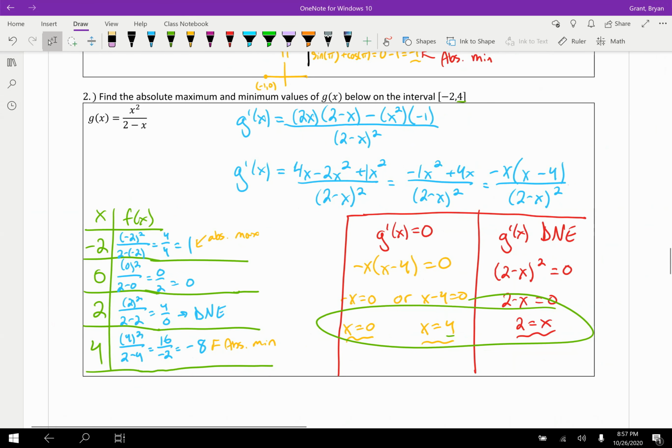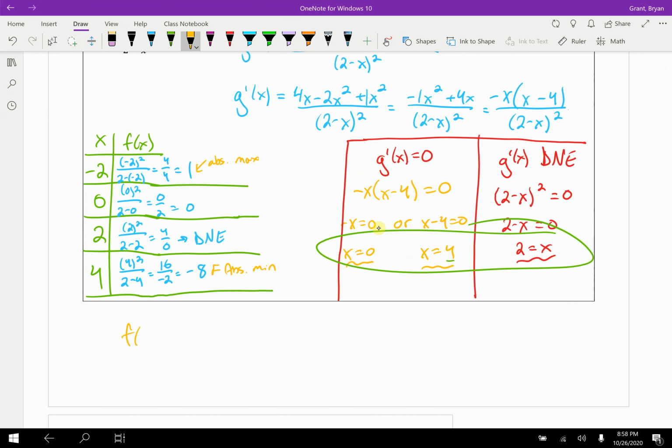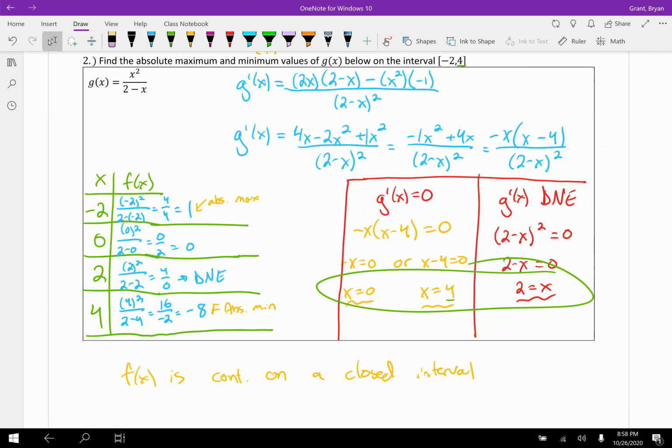The candidates test only applies, very similarly to our extreme value theorem and most others, if f of x is continuous on a closed interval. But was f of x continuous on this closed interval? Uh-oh. Notice that when x was 2, this was not continuous, and 2 was on this interval. F of x is not continuous, and so we saw that the candidates test here doesn't work.